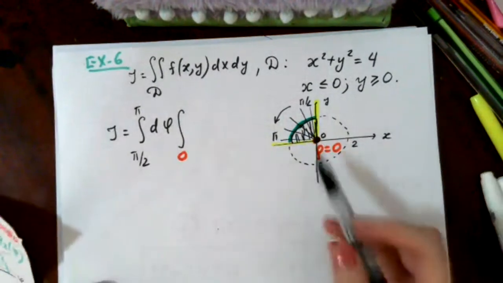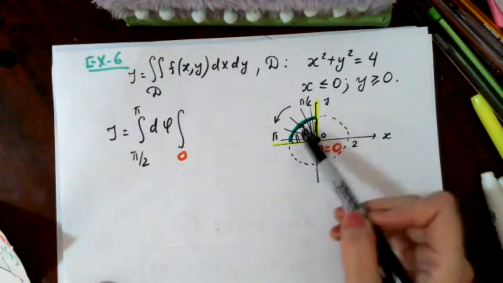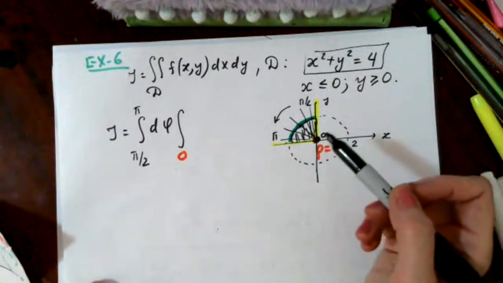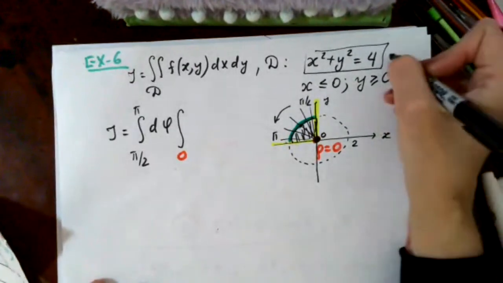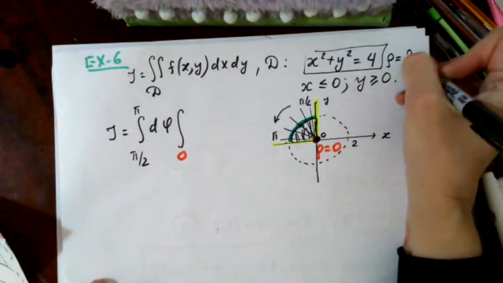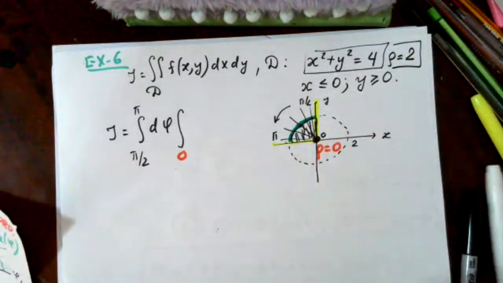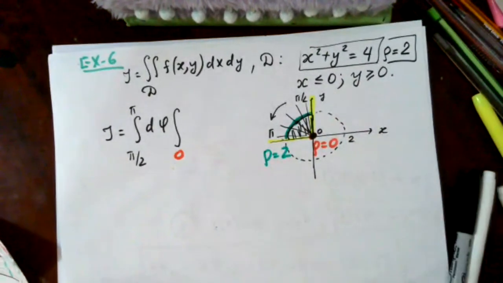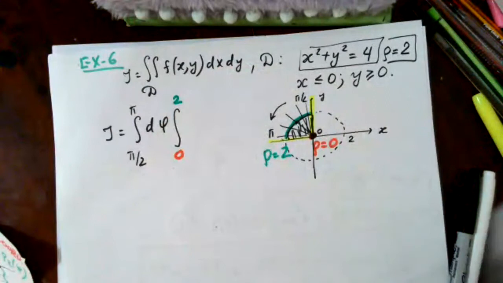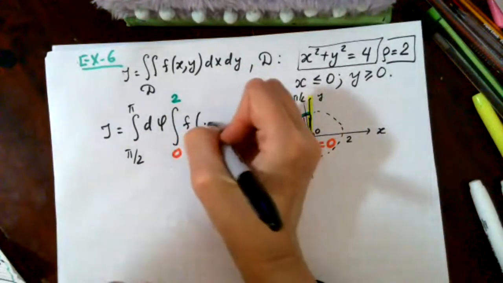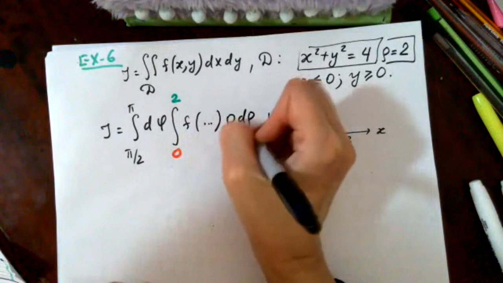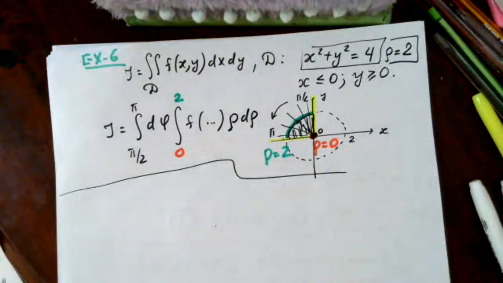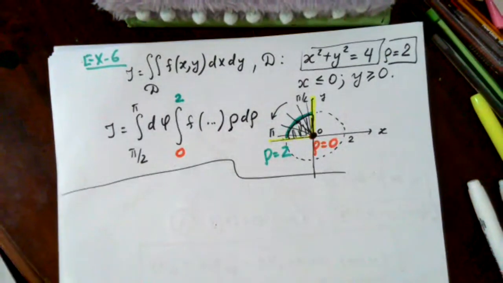But what about this farthest boundary? We need to rewrite the equation of our circle in the polar coordinate system. But maybe you remember, we already made this wonderful conclusion. It could be written like r is equal to the radius, which is 2. So it's just r equal to 2. Let me write it somewhere here. The equation of our circle looks very, very simple in polar coordinate system. So it will be from 0 to 2. And then I'm not going to write all these details here. So just r dr, where r is the Jacobian of our transition.